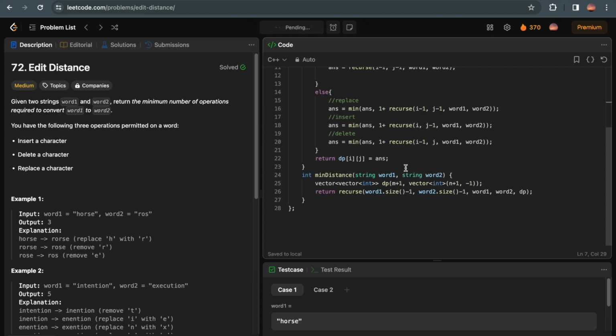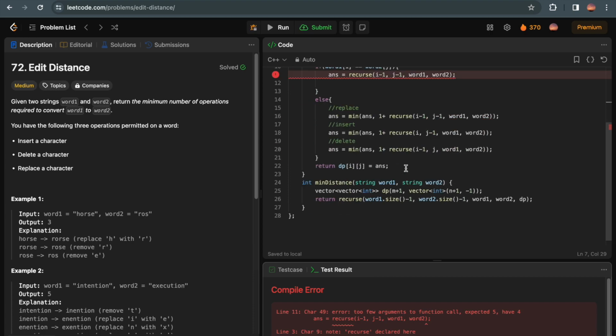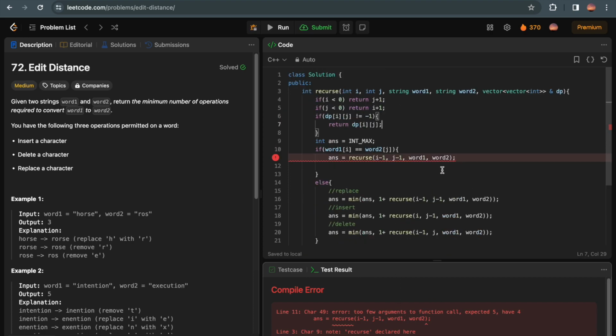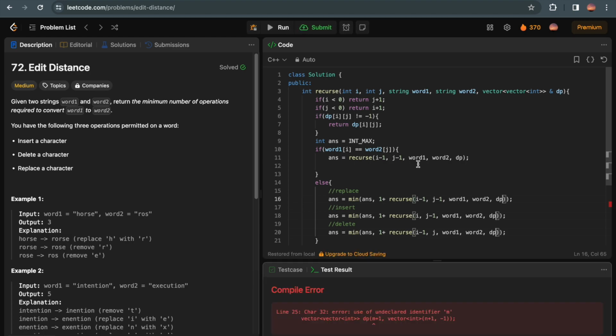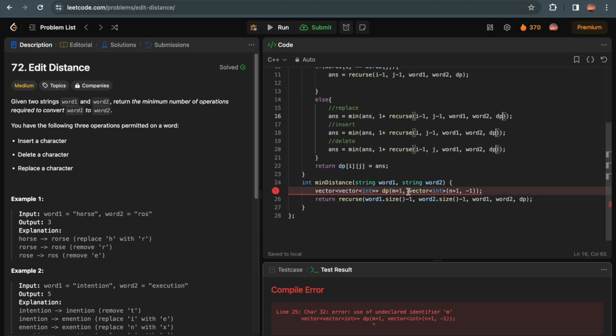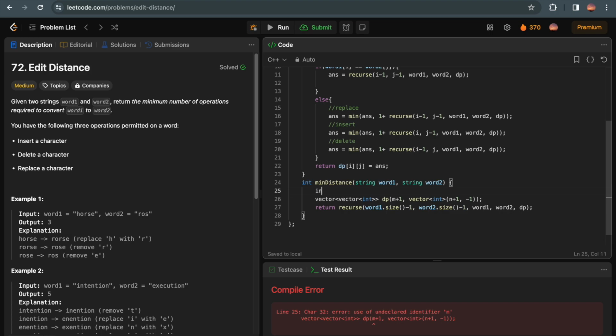Let's check. Okay, yeah, we just need to add DP everywhere. Yes, obviously we haven't defined these two.